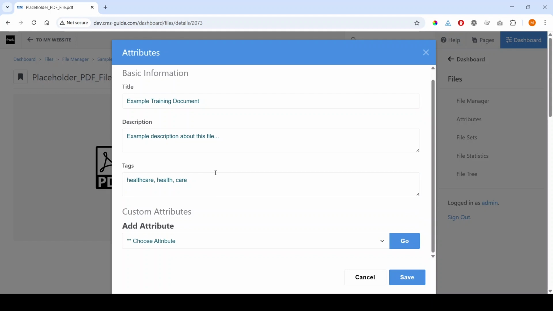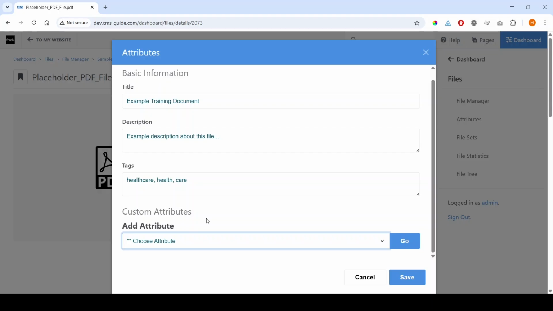Beyond that, if you've got any more advanced attributes you know about that you want to make use of, you can use this field here to put those attributes into this edit form. So for example, the one we'll focus on here is one you likely have on your site as well, which is either hiding or showing this file in the site-wide search. So your site may be the case where when you do a search on the front end using the search tool built into your site, you get a mix of results of both pages and documents.